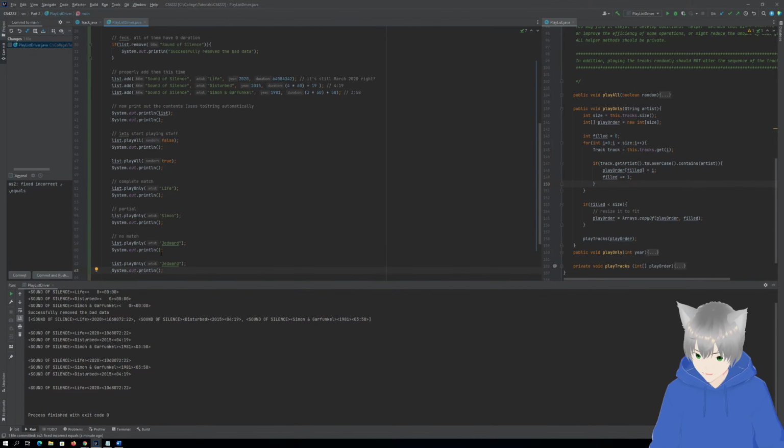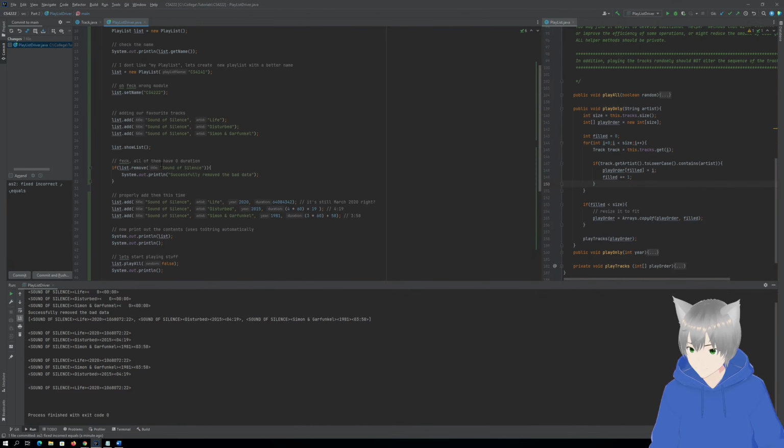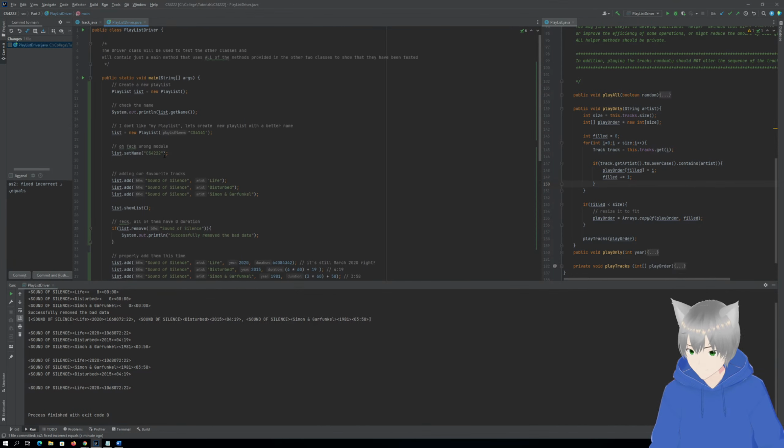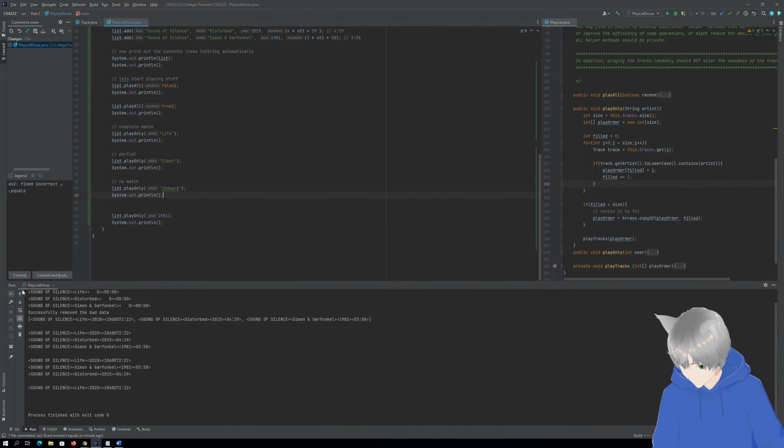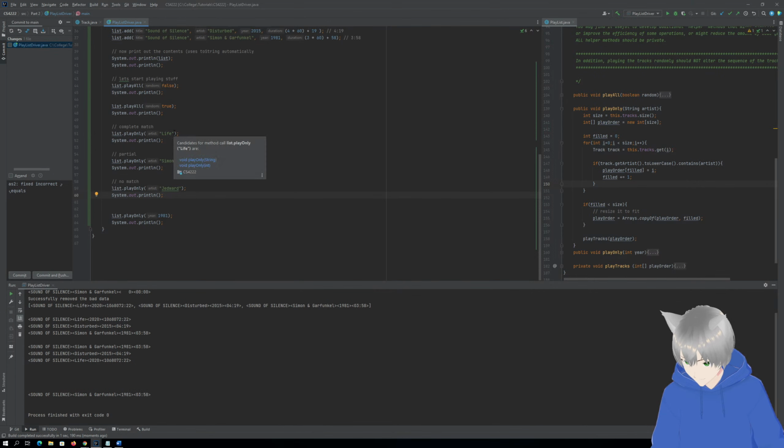And we also need, I think, yeah, no, that's enough there. Yep, so what this one does is go through, it will print the Simon one, it will print, okay.